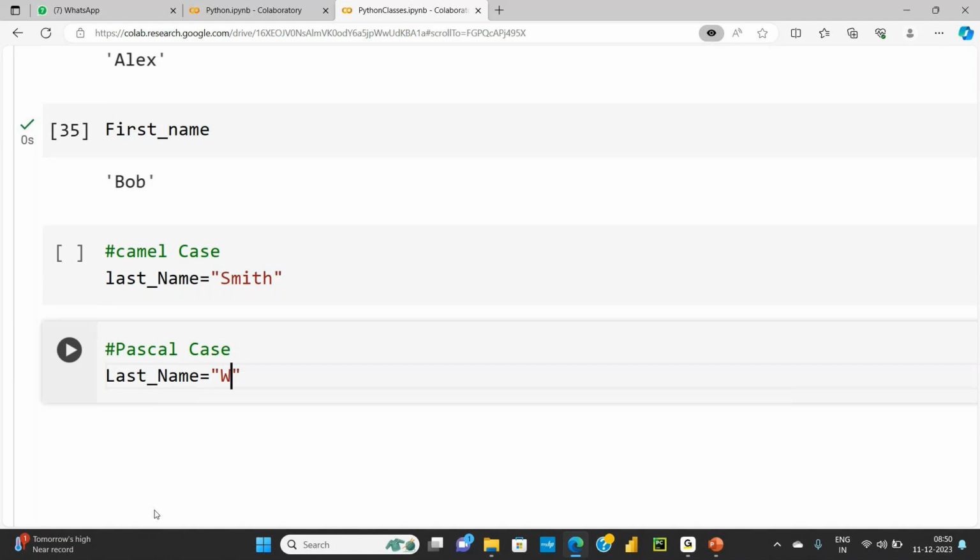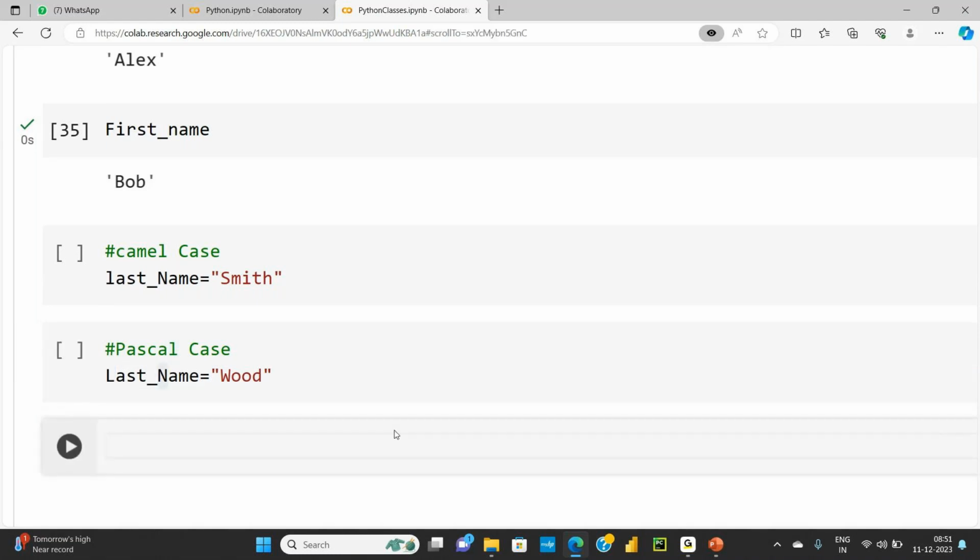And the third one is nothing but snake case. What is snake case? Snake means all the alphabets are small. This is called snake case.